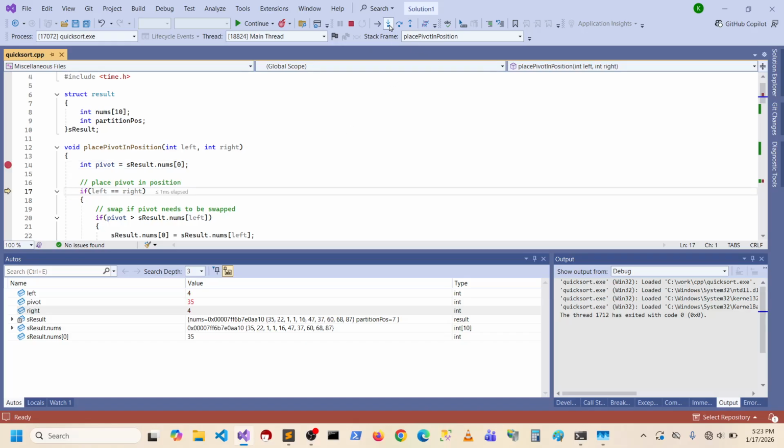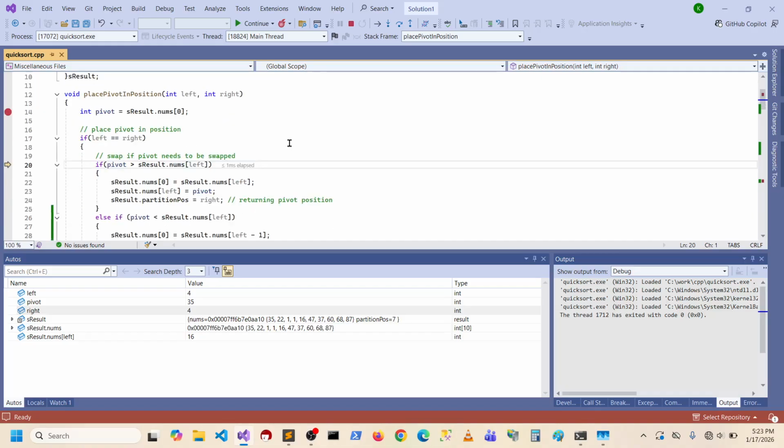So we go there. Left equals right. Pivot is 35 greater than num's left. So it's not. Pivot is equal to num's left, which is 35.